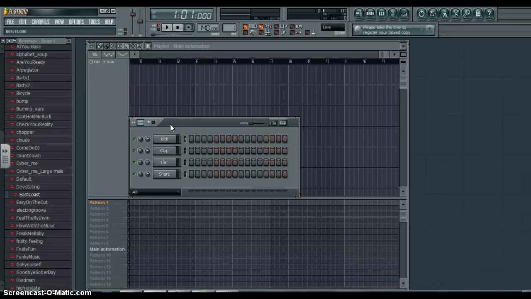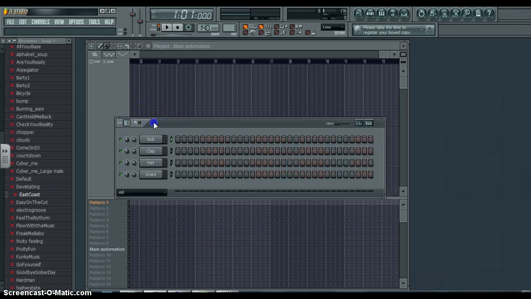So step number 2, we're going to go in the step sequencer, this little box up on the upper left, and we see it's got a double kind of line right here. We're going to actually take that and we see how our arrow changes, the up and down arrow. We're going to hold the button just like you change patterns, and we're going to move it up, and change the number to the number 8.